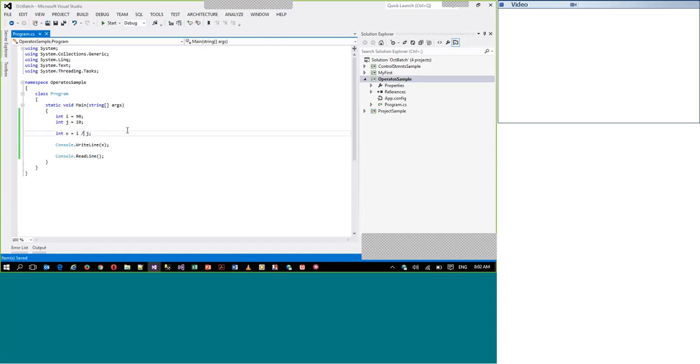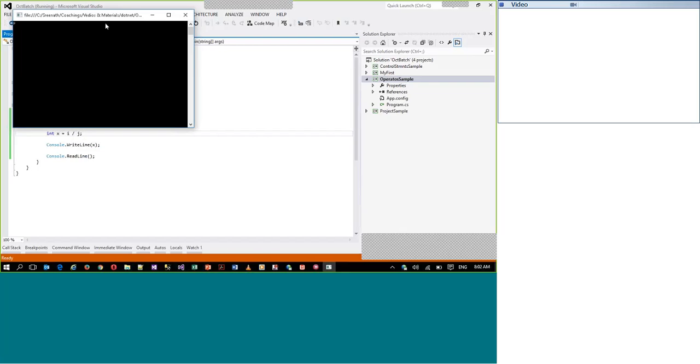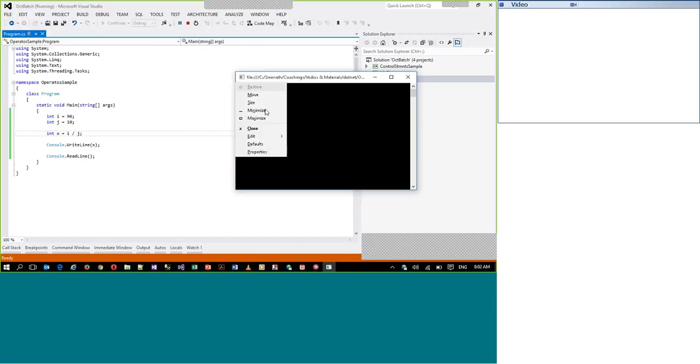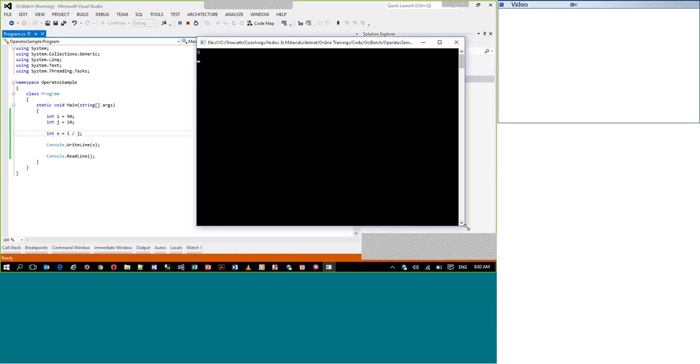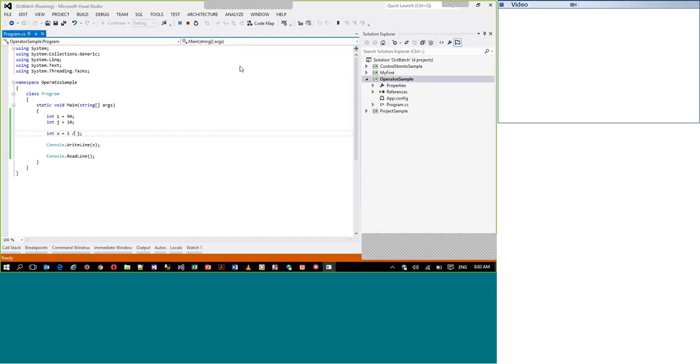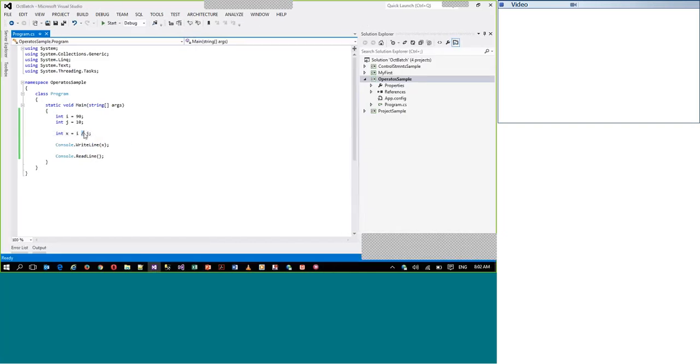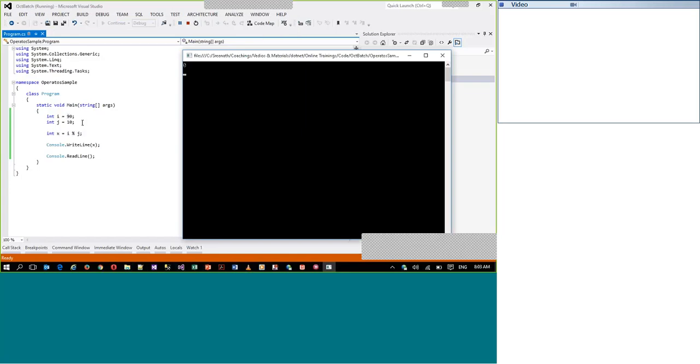Let's say I divide this. 90 divided by 10 will give you, let me increase the font here, you can see it gives you 9. Now 9 is the result of your division, and we have something called percent, which is your modulus. Modulus is nothing but the remainder you get out of a division. Here you can see 90 divided by 10 gives a remainder of 0, because 90 is completely divisible by 10. That's why you get 0.